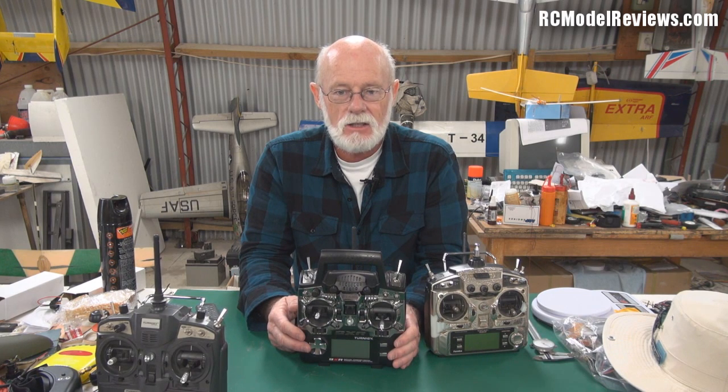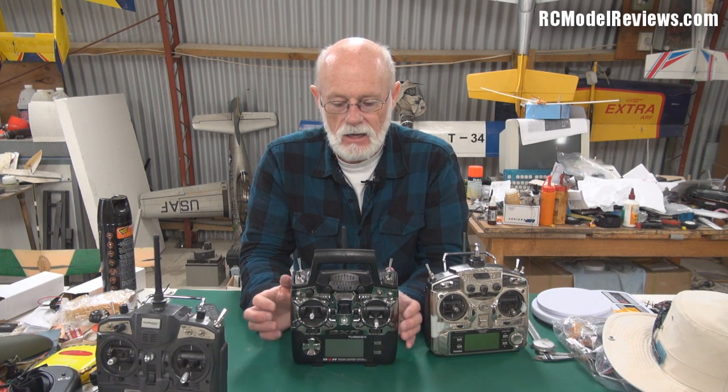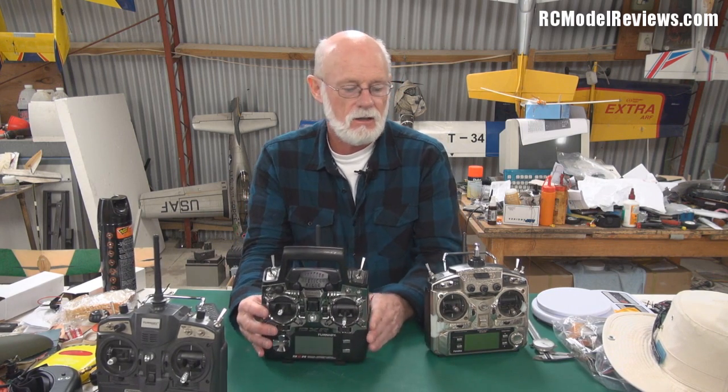Even Barry has noticed the difference. He's noticed that even the AXN seems more responsive using this transmitter than it did with his 9C. That's the first thing he said: wow, it's much more responsive. Okay, so if you're using one of these now, you will notice a definite improvement if you move to one of these.